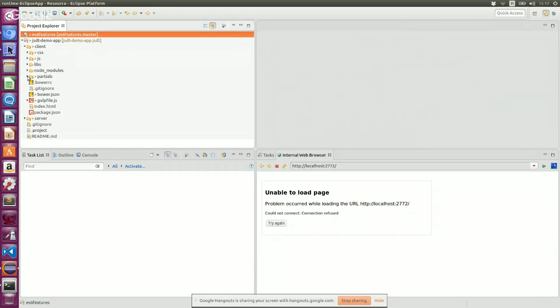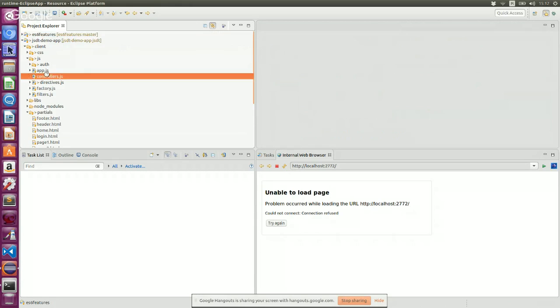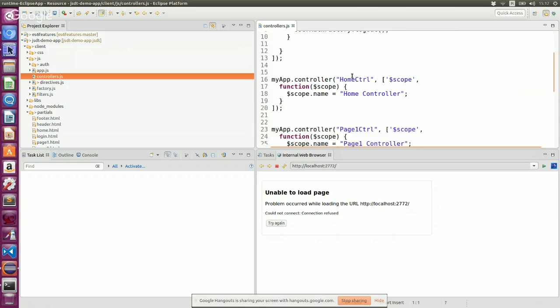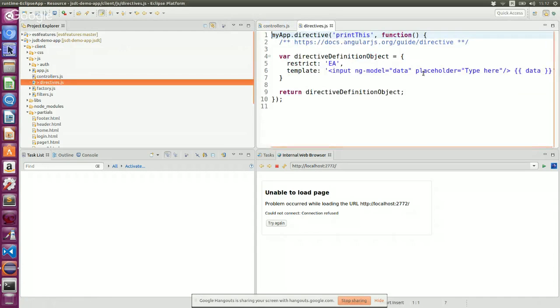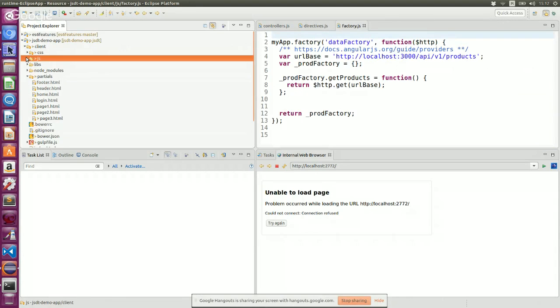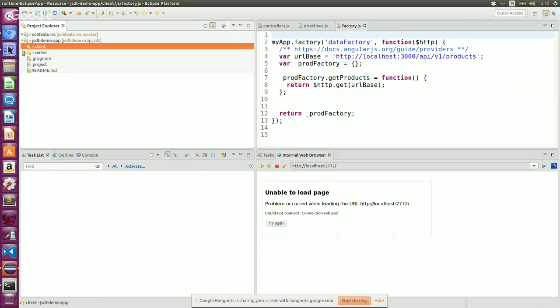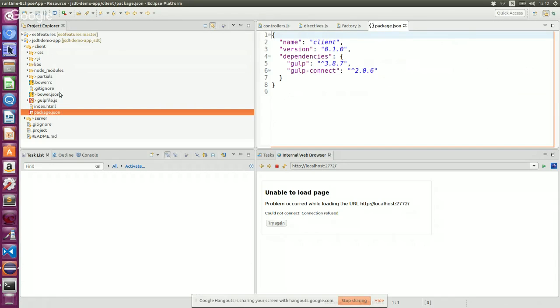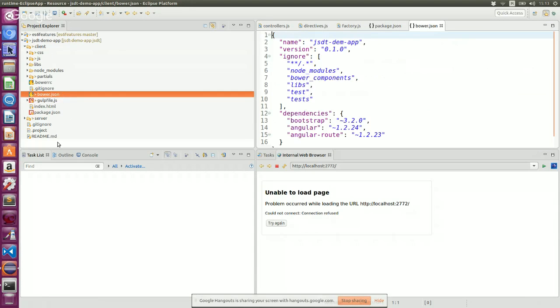So you see that here I have some basic Angular controllers, some custom directive, and some factory for making REST calls. So the first thing I need to do is to install all the dependencies from my package.json and bower.json files.